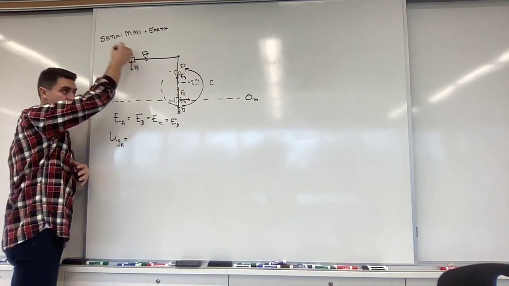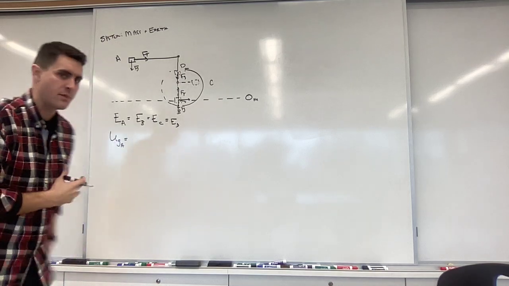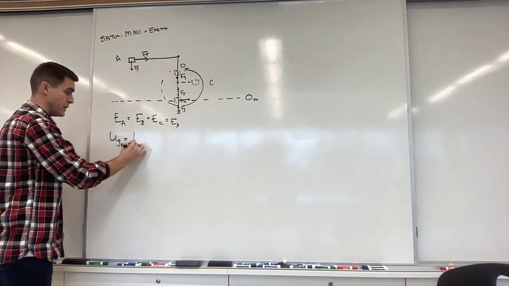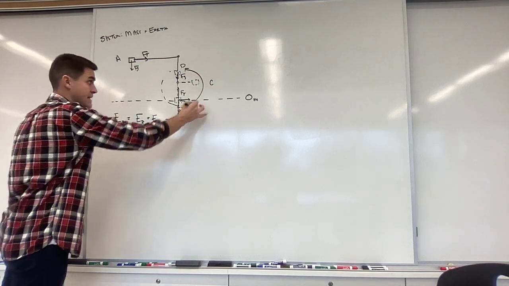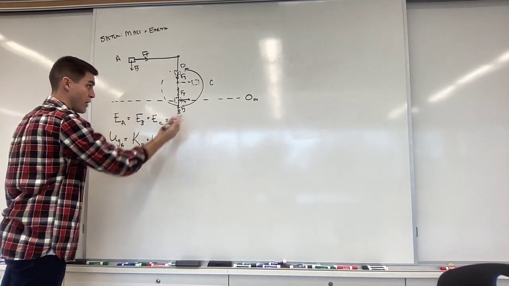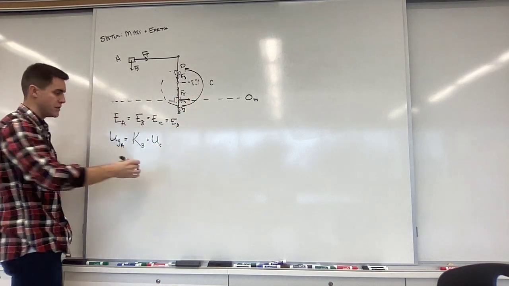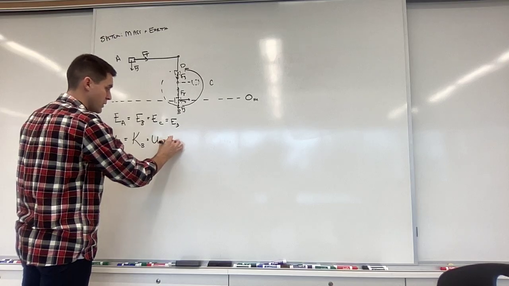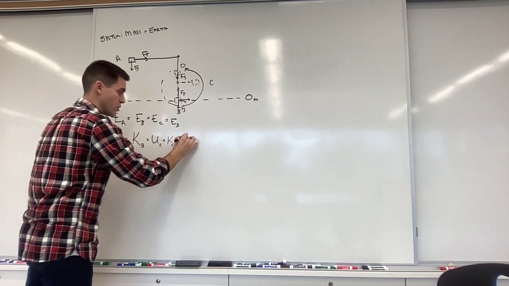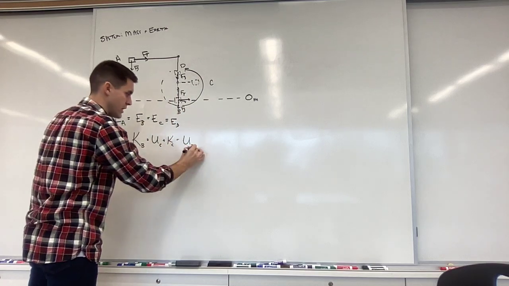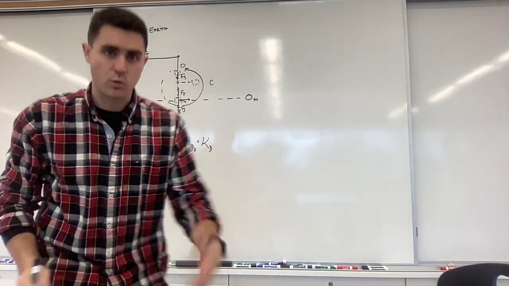At B, because it's at point 0, there is no more gravitational potential energy. There's no height from that reference point, but it is moving, and so we'll call that kinetic energy at B. At point C, it's now moved up a little higher. It's raised itself above that 0, so there's going to be some gravitational potential energy there. It's still moving, so we're going to see kinetic energy at C, and then same at point D. There's going to be UG, gravitational potential energy, at D, and it's going to be moving up there as well.